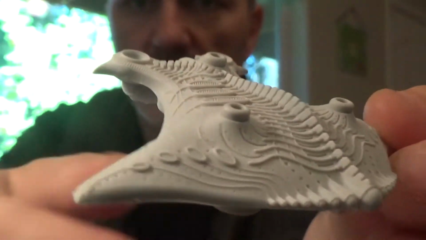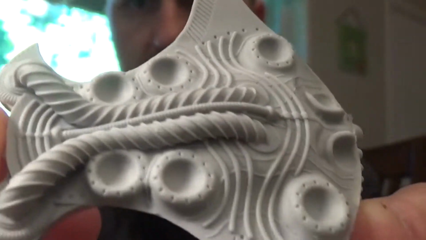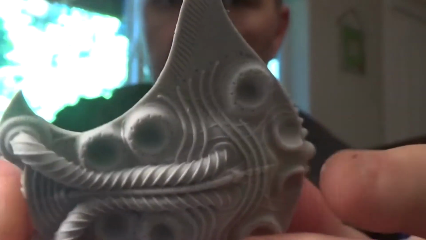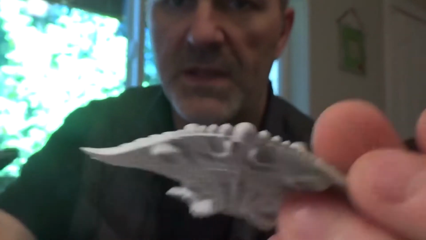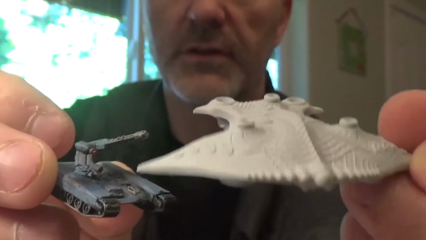There we go. There's some nice detail on it. So anyhow, this is it. This is up next to a little Rapier. You can see the size of it. This guy is pretty big.